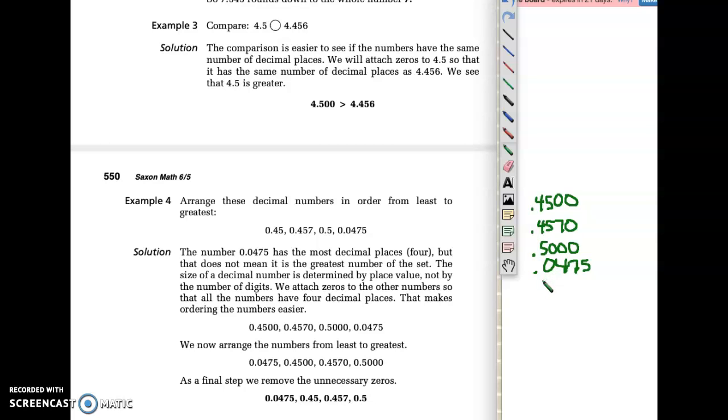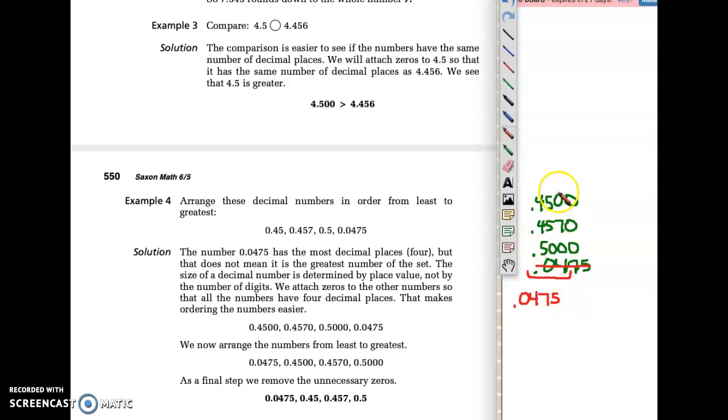All right, so let's go ahead then and order it from least to greatest. So we look at our numbers here. We have 45s here, 45s, and then we even have a 0, 4. So this is actually going to be our lowest number right here because you have 0 in the tenths, and then you have a 4 in the hundredths. So that's going to be our first one. That's the smallest because it doesn't even have a number in the tenths. There's the first one.